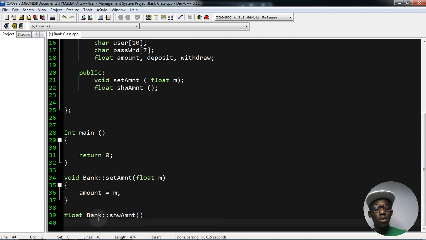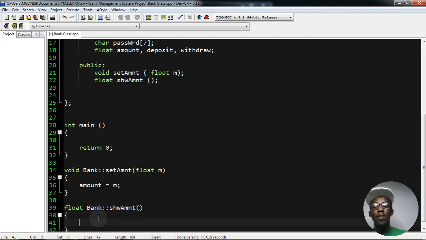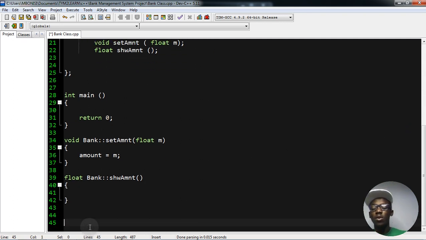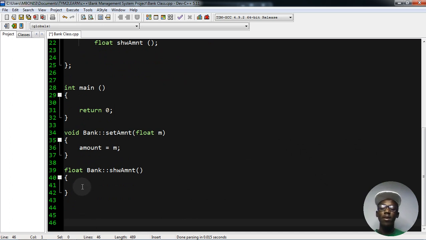Then we open our curly braces, and we input the information which we want our program to display to the screen. We want to display the value of amount to the screen.